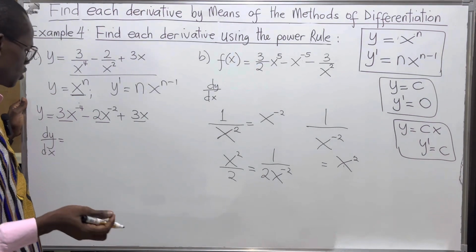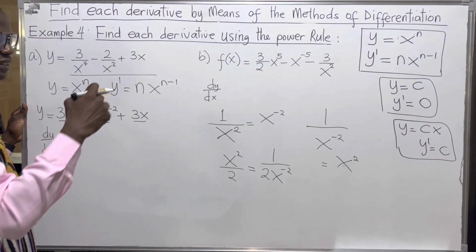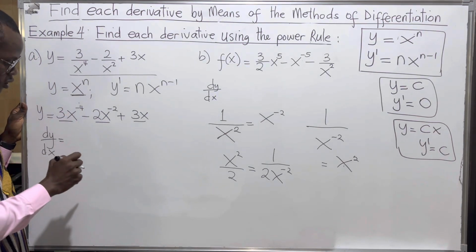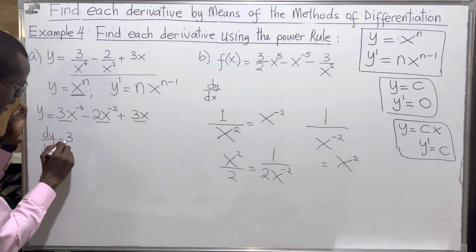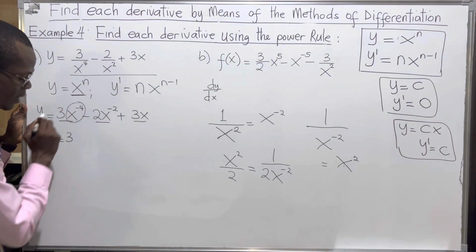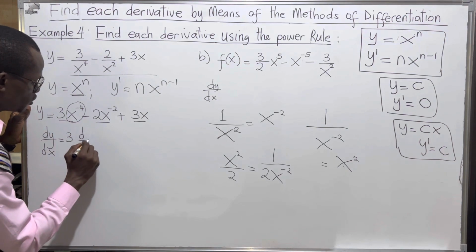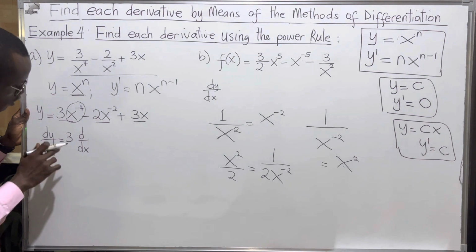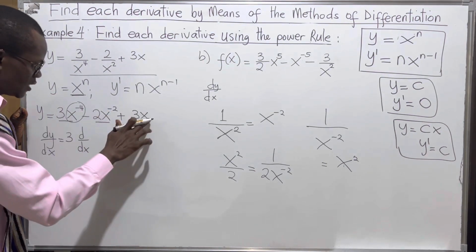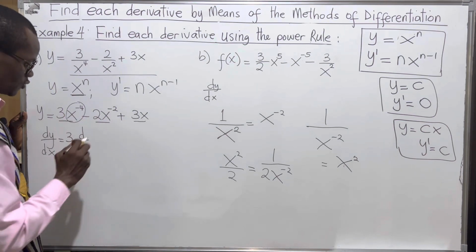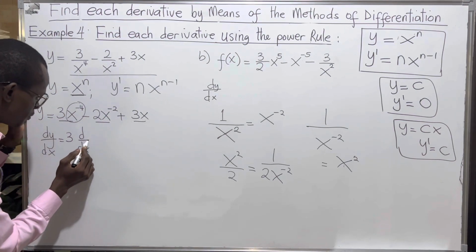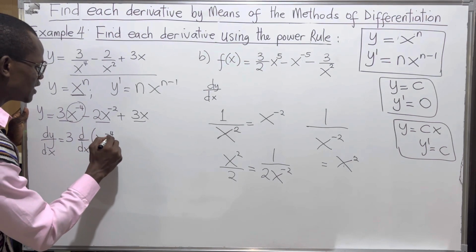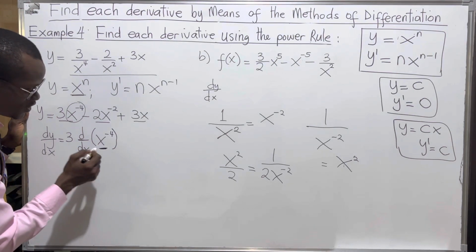Now some other instructors will want you to follow step by step. That is, they want you to show them how you are differentiating. So we can say we write 3 and we want to differentiate this x raised to the power minus 4. So we write the derivative notation d by dx. Now the reason why I'm using the x here is because the variable is x. If this was t, I would have used t. If it was r, I would have used r. So this d by dx is a derivative notation. It indicates that you are about to differentiate this expression.